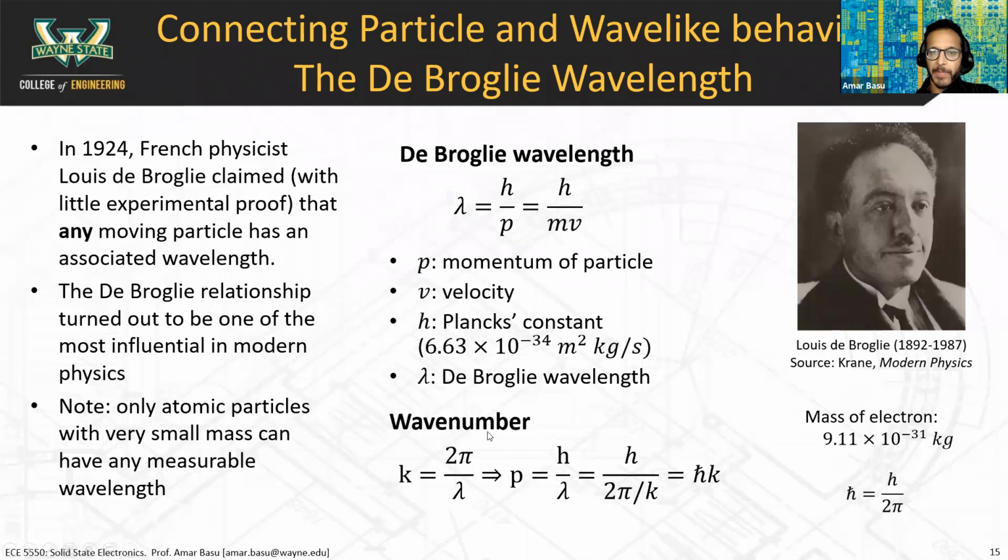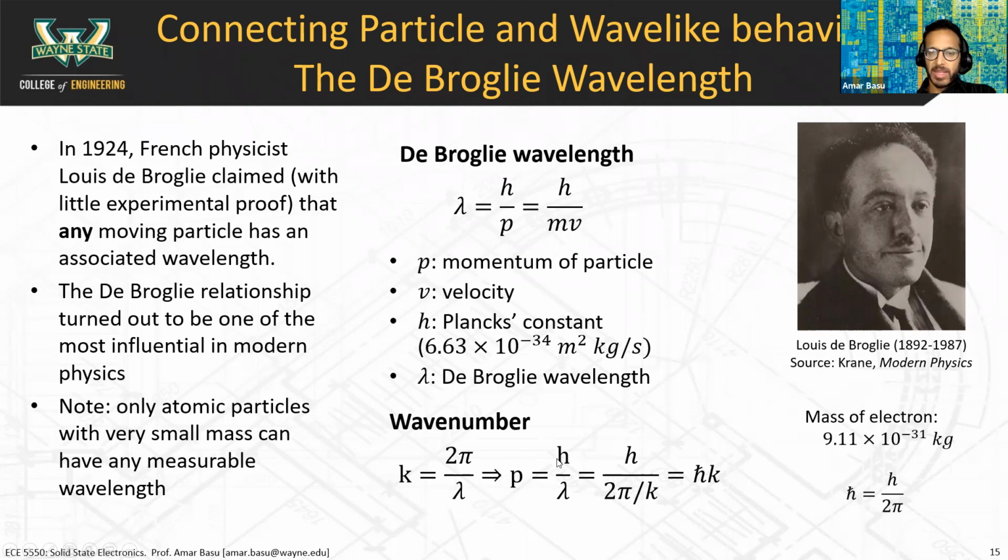So I just want to note here that this wave number, I think we showed this on a previous slide, but the reason I'm showing it again is that a lot of times this momentum element p is expressed in terms of a wave number. This wave number k is equal to 2 pi over lambda. This is what we defined before when we were talking about traveling waves. And then based on that, we can reformat p, the momentum.